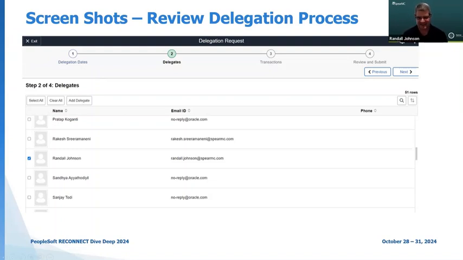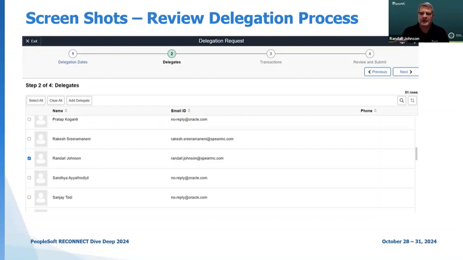I can search everybody that is in the PeopleSoft system. You have to have a PeopleSoft ID to be able to receive delegations. And in this case, I must not be logged on as Randall Johnson because Randall Johnson is one of the delegates. So let's just say Rosanna Channing is logged on. And she has added a number of delegates by clicking Add Delegates, finding individuals that she would like to delegate to. And in this case, she has said, I'm going to select from my list of delegates, Randall Johnson. That's who's going to be the person who will be approving the transactions I decide that he can approve on my behalf.